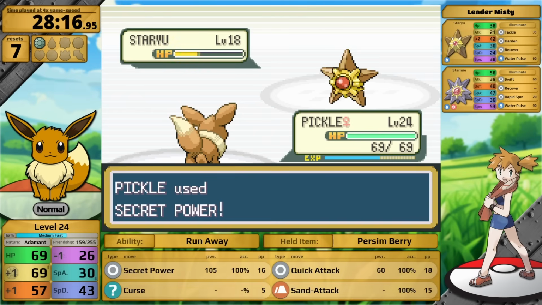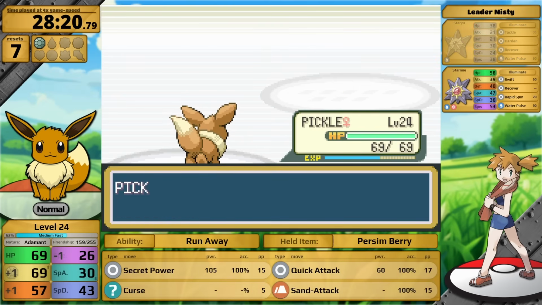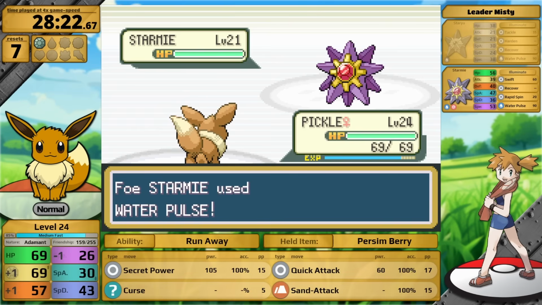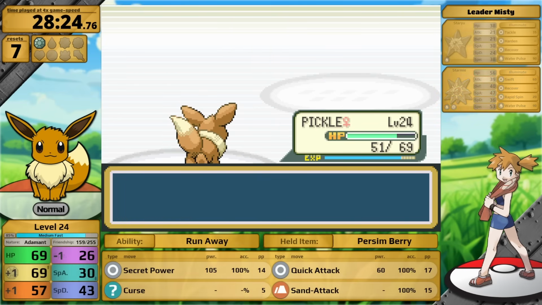Nice. Her lead Staryu seems intent on setting up its defenses, and despite having +2 defense, Secret Power nearly one-shots. The next turn, I use a priority Quick Attack to finish Staryu. Quick Attack as a priority move and Curse actually synergize really nicely here. Starmie comes out, striking with its most powerful move for some pretty disappointing damage, honestly. Pickle responds with a critical hit, one-shotting Starmie.